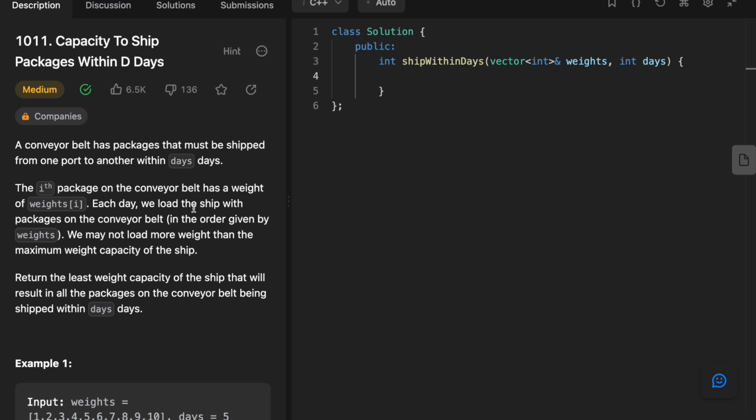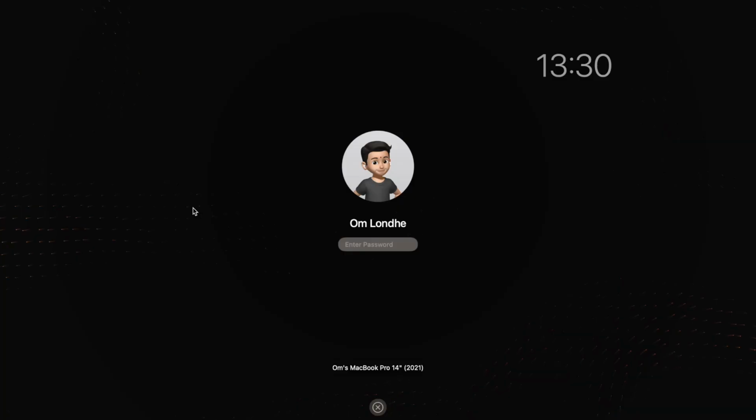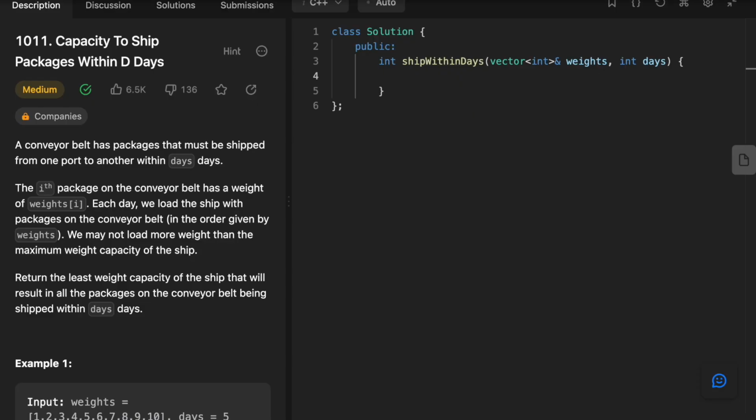We are getting the time complexity of O of n log n, but it's not completely O of n log n. It's basically the time complexity of O of n into the log of the maximum sum. The O of n is looping over the array, and then the sum of all the elements of the given array, the log of that particular value.